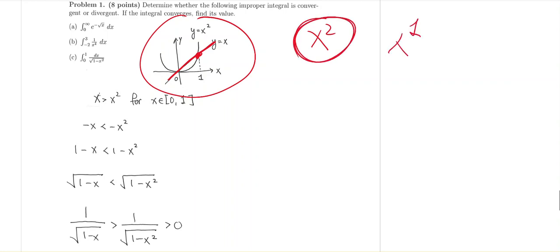Don't think that x squared is always bigger because it's power 2 and this is power 1. If you remember, take a number between 0 and 1 and square it, you actually get a smaller number than 0.5, right? So between 0 and 1, x is bigger than x squared. Therefore you multiply by negative, then you have this. You add 1 on both sides, you have this. So this is true, and they are non-negative actually. So you take the square root on both sides, you have this. This is true.